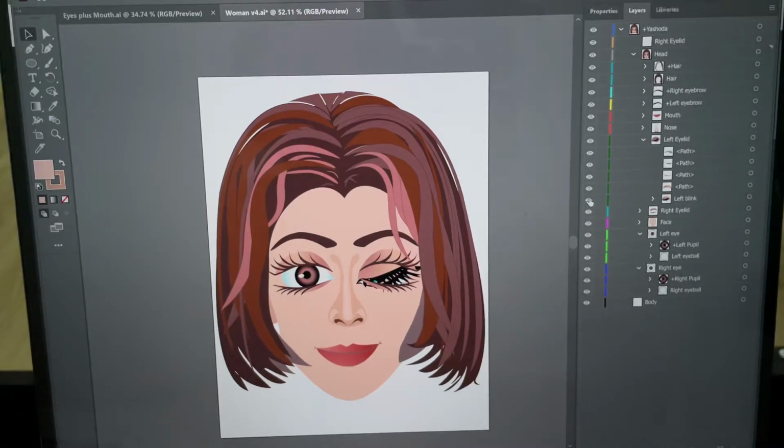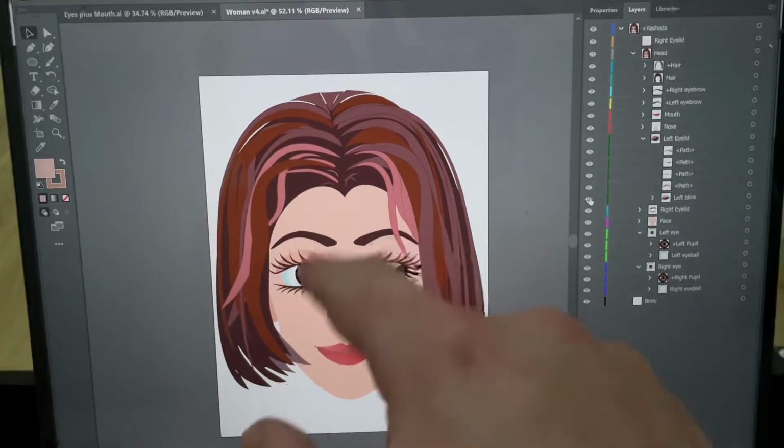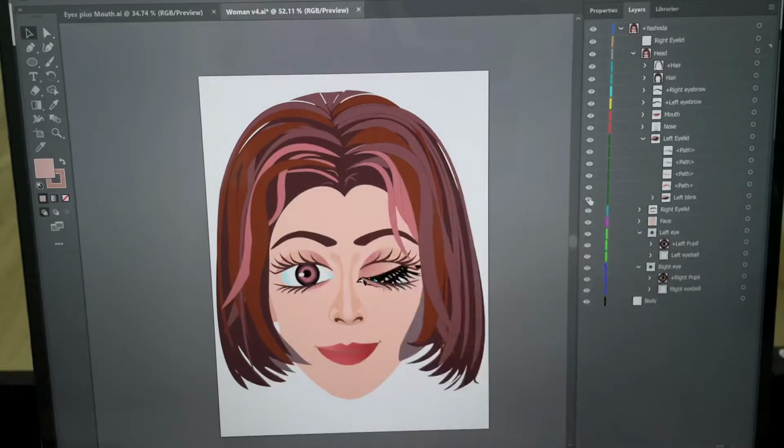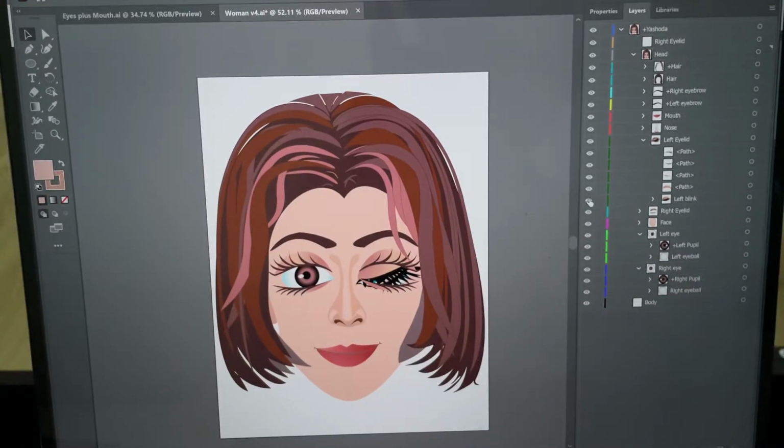Now, as you can see, it covers things up. Character Animator, as long as you structure it like this, actually removes the original part of the eye and replaces it with this blink, as long as you structure it like this.